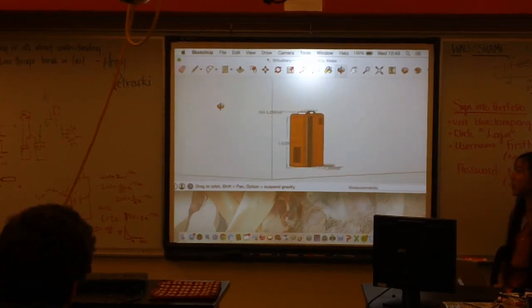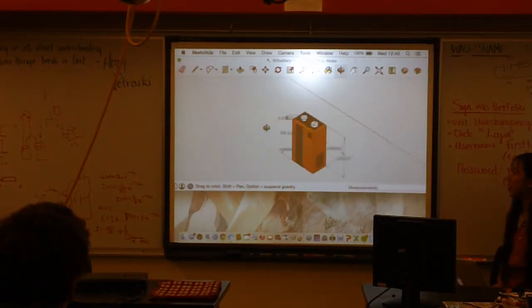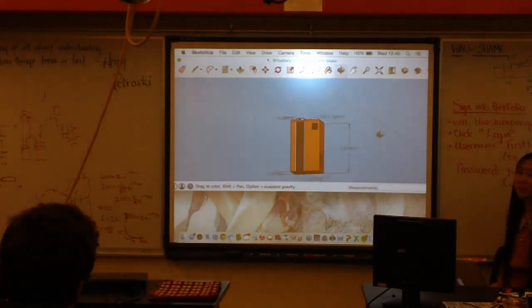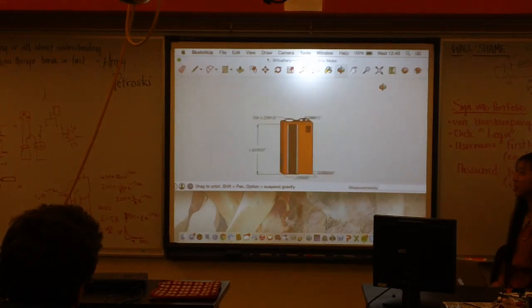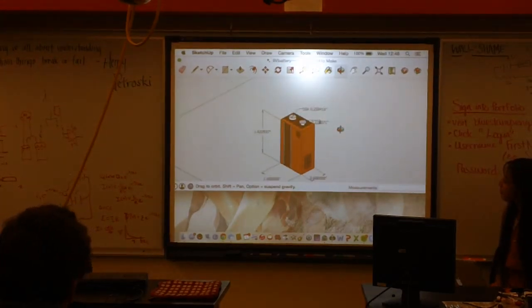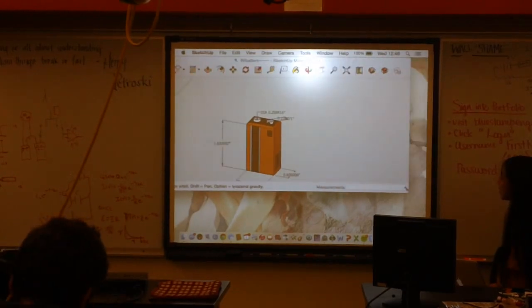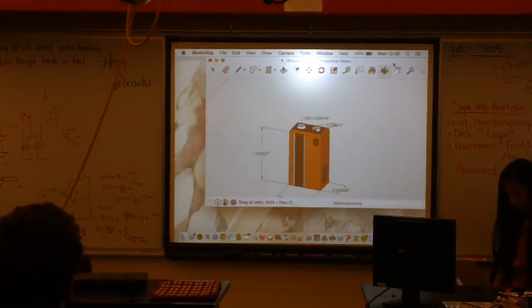This is why 3D modeling is cool, because if you're building something for a customer and you need to show them the design and they happen to have the software that you have, this is really, really clear. You can just take this, bend it over, and they can look at it from every single angle. And so in terms of actually using this, let's create a new file.